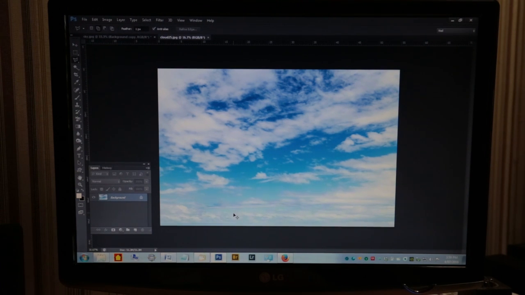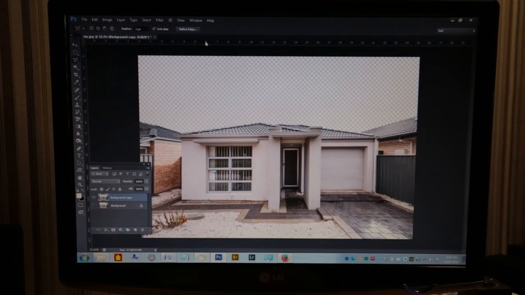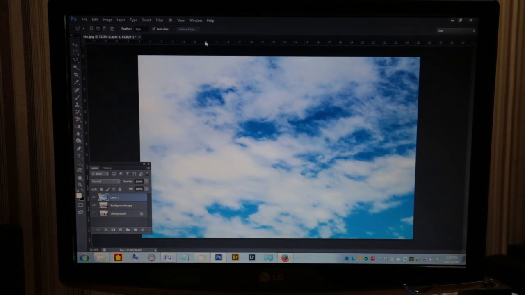So select your sky, Control A, Control C, Control V, paste it into your source image with the background layer icon turned off.